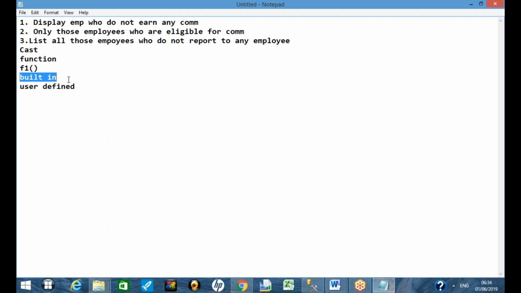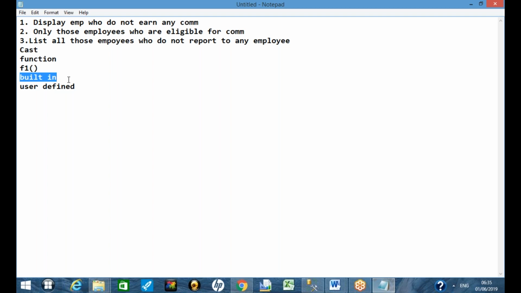That's a very different story altogether. We create a function like it's a program basically. We write that program and then store it in the database and use it like any other function whenever we need it. Does it become a stored procedure? It is.